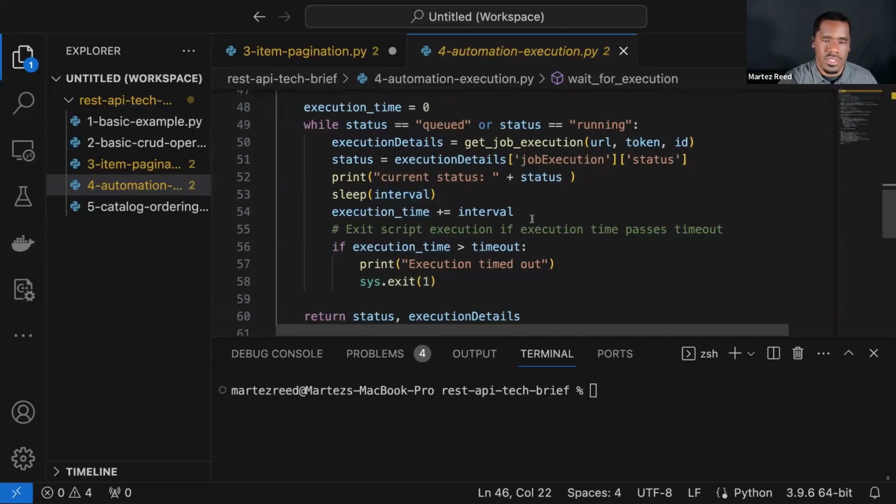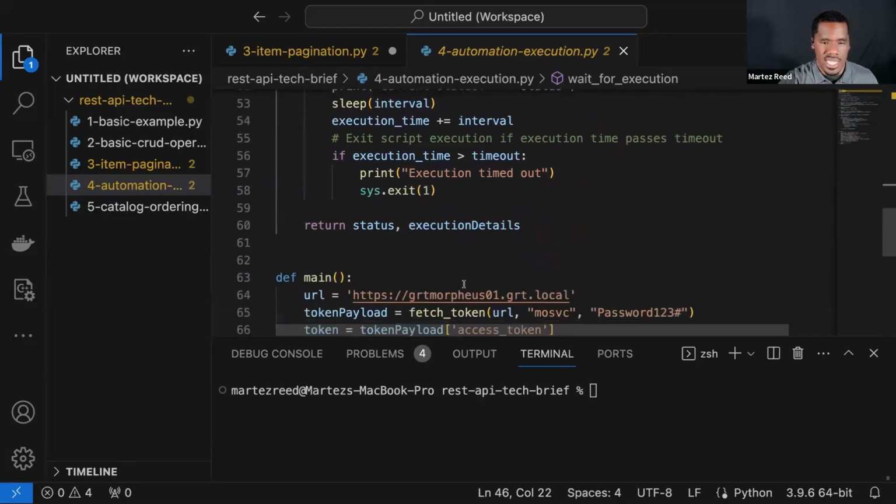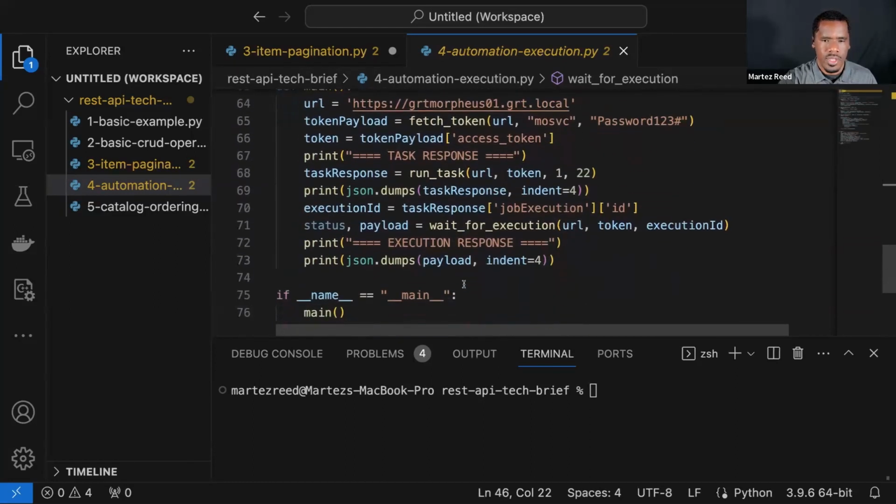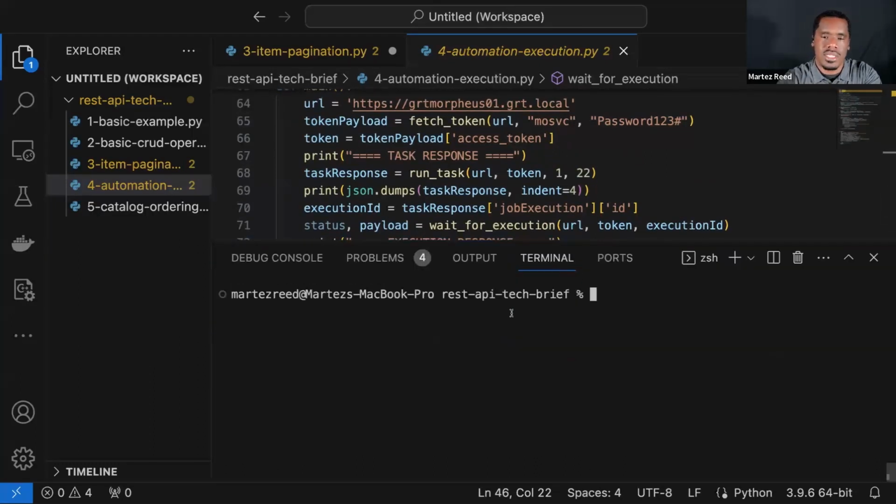And then we're going to do some iteration to be able to determine has our execution timed out. So it has the number of seconds that we specified, which is the maximum amount of time that we're going to run or check this particular automation. Has it passed? And if it has, we're going to say the execution is timed out. So what we're going to do is run the script and see the execution of this particular automation.